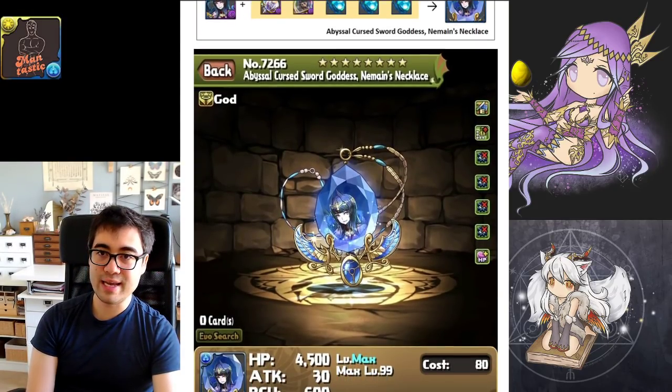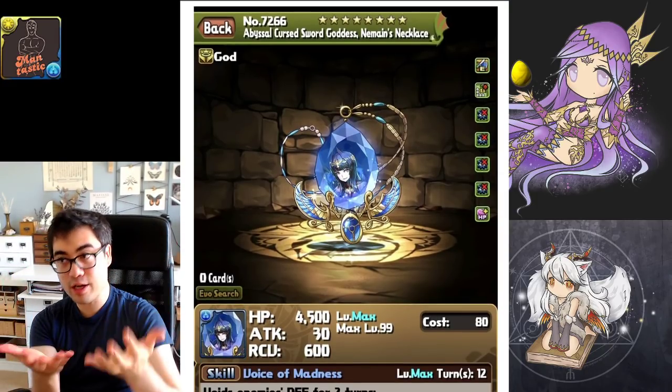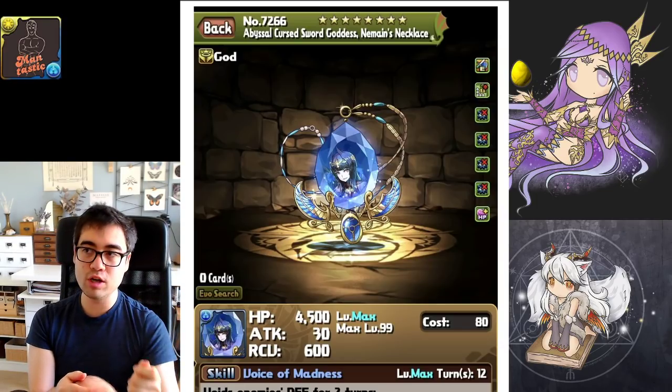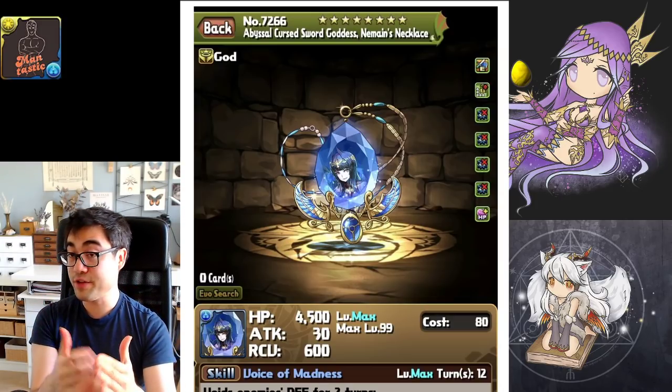For Nemen's necklace, you have an L and 80% jam resist. Always helpful, like getting close to 100% resist is definitely meaningful. And a single L on a team is always helpful because you can unlock the board or remove locked Skyfalls on a whim. So this is definitely a great option to have.